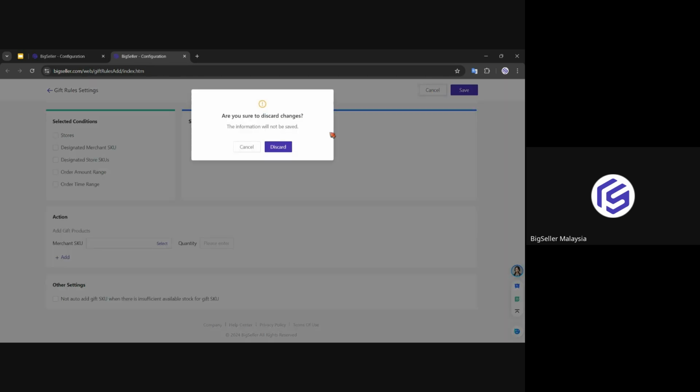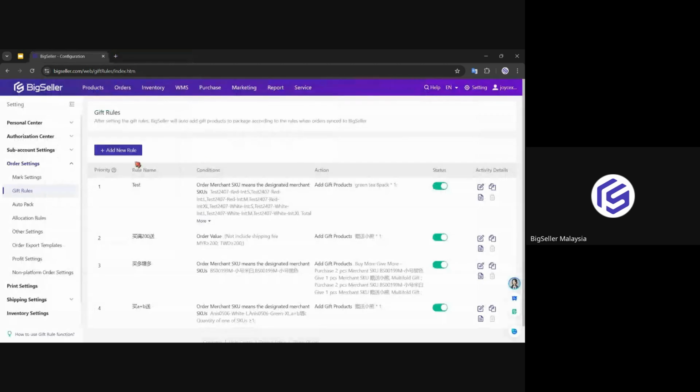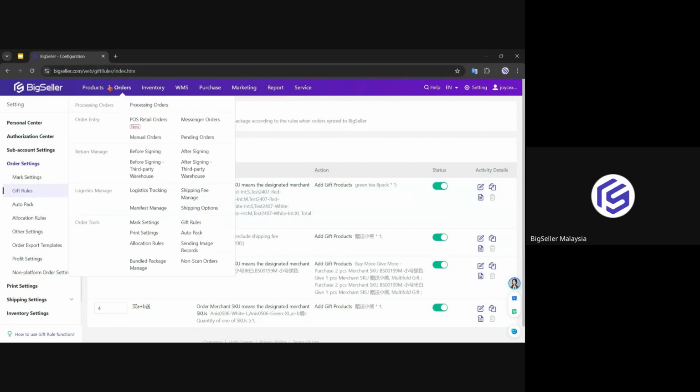And when you click on save, it will depend on the priority number here, so the first one will be triggered first. And you must make sure that the status here is turned on. Otherwise the gift won't be auto applied. So that is for gift rules.